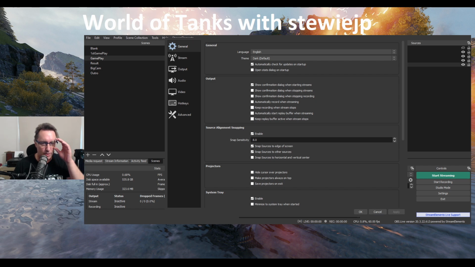Same as what I mentioned the other day, my computer specifications are listed down below, as is my internet connection. And with streaming, the big difference between streaming and recording videos is you're gonna want a solid internet connection, that's for sure. My internet connection is 100 download, 40 upload, and I consistently get those speeds. I believe about half that size should be okay, maybe even less than half that size. Before I had this connection, I was still streaming, and I think it was maybe 20 upload speed. Upload speed's a big one when it comes to live streaming, at least on Twitch. Anyway, let's have a look at these settings.